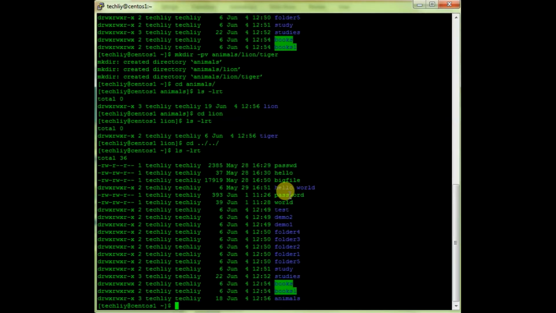For that there is one trick: mkdir, then hyphen t, then I will create projects, and then I need to create two directories, languages and, let's write, subjects.